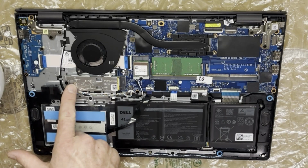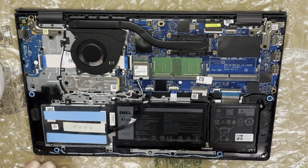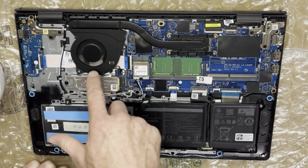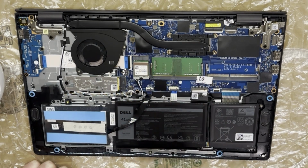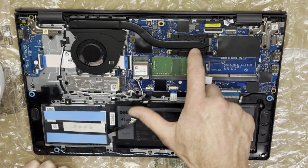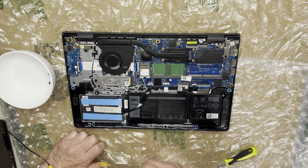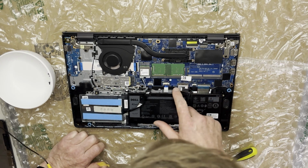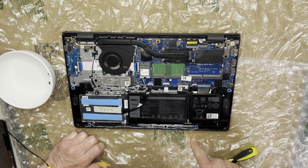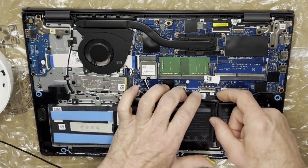You can fit a full-size SSD. It's just got one of those little ones. Underneath here, it's going to be our CPU. First things first, though, we are going to unplug the motherboard.